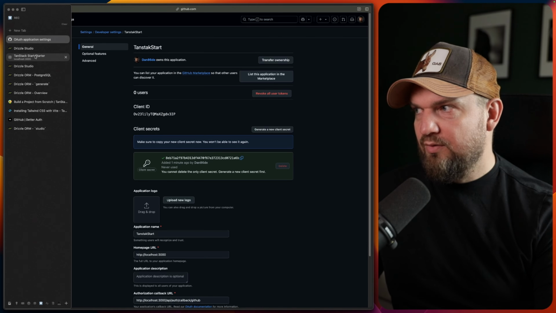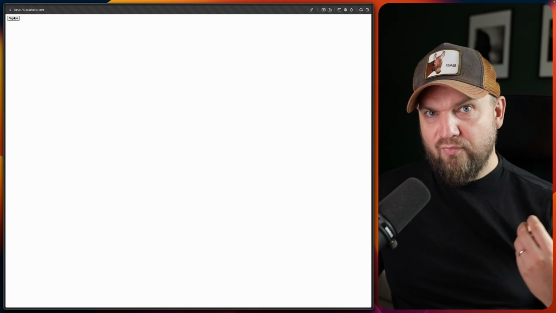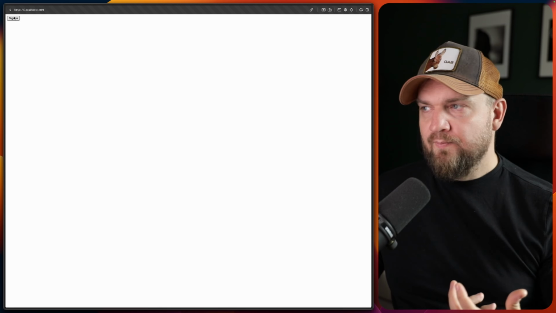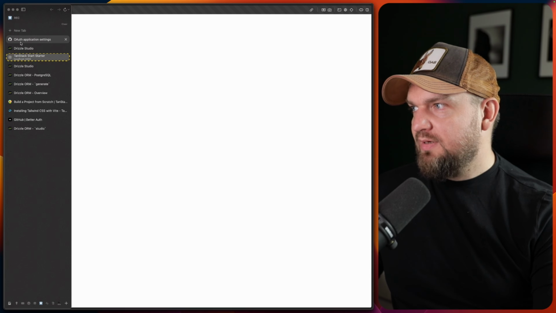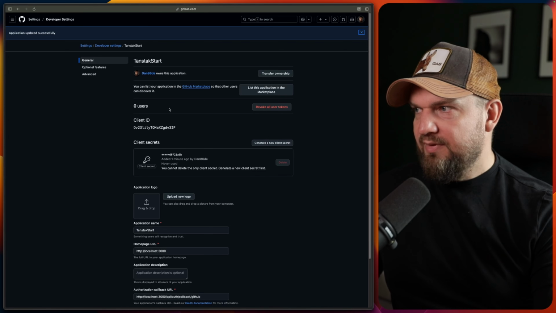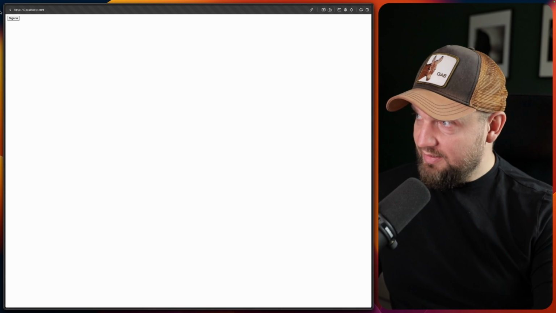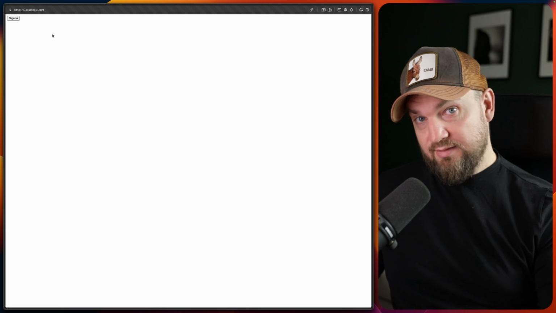So let's open our app again. Let's refresh. So we see the button with sign in, and if we set up everything correctly, and let's check if we saved our app in application settings. So we just update application here. Application is saved. So now go back to our app, and after clicking this button, we should be able to sign in our user.